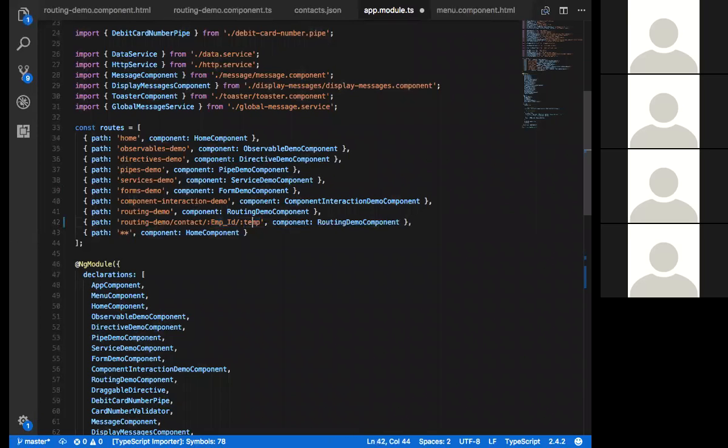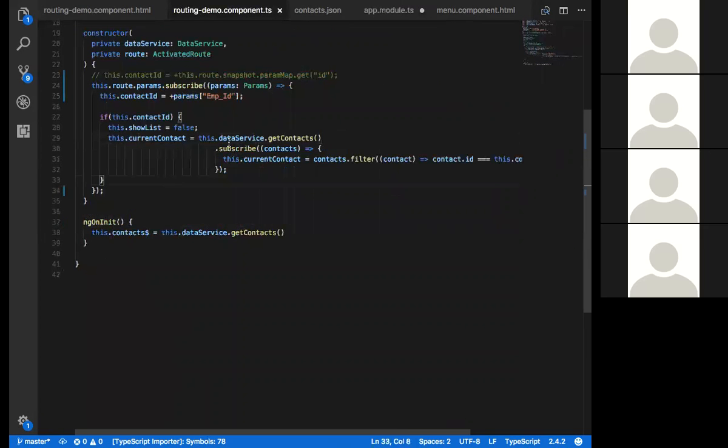So you just keep on doing slash, and you can have some other text as well. So the ones prefixed with colon are placeholders, and these values you can access in here, like this. Okay, so you can pass as many parameters as you want.